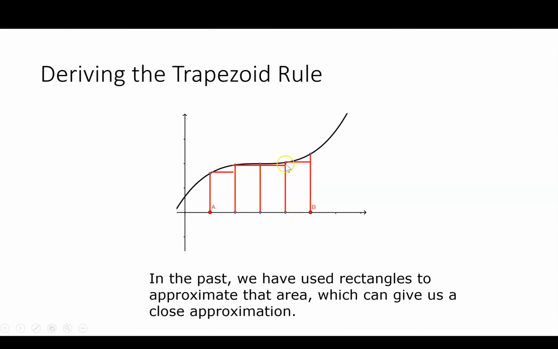Now, what we've been doing up till now is using rectangles, rectangular approximations. We've been finding the areas of these rectangles and adding them up to get an approximate value of the area under that curve. Of course, in this case, I have 4, but we could add in more if we wanted to get less error under the curve and have a more accurate answer.